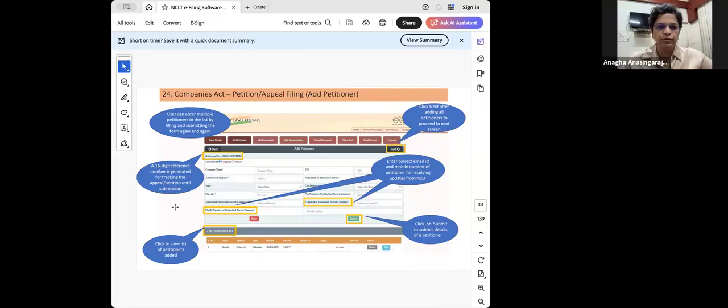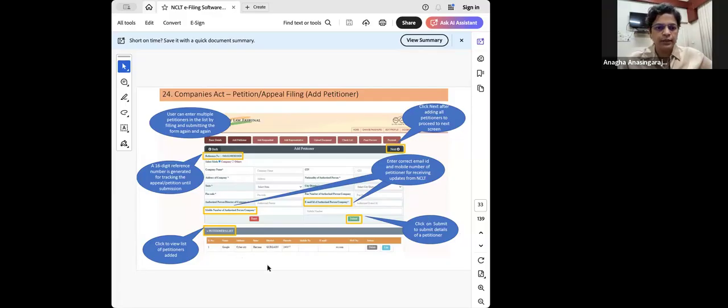Now we are selecting the mode, whether it is a company which is filing this, or somebody else, or an individual. If it is a company which is filing, then the petitioner's details will have to be given here. Again, we need to ensure that the correct mobile number and email ID are given, because this would be the petitioner's email ID and mobile number, so that the communication from the NCLT portal is sent to that particular email ID and mobile number. After every filing we get an SMS, and after every filing we get an email also. So ensure that those mobile numbers and email IDs are correct.